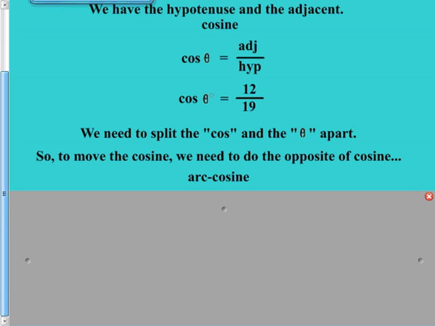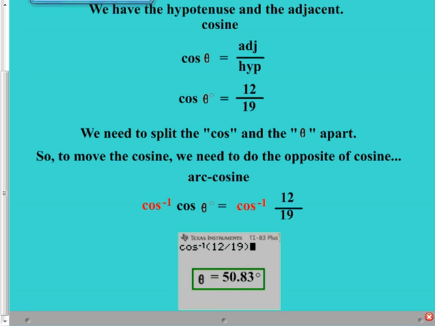Okay, now it's just another math operation. So same rules apply. Whatever we do to one side of a problem, we must also do to the other side of the problem. So basically, we are taking the arc cosine of both sides of the problem. Now, the math that is happening here on the left is that a trig function and its arc function are going to cancel each other out. That will leave us only with the theta, and that's what we want.